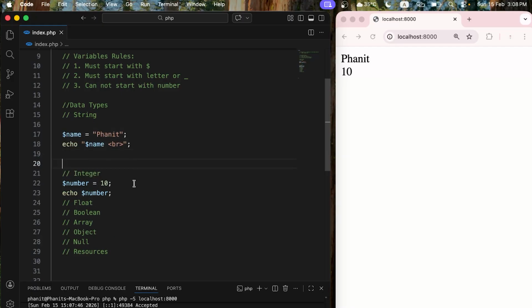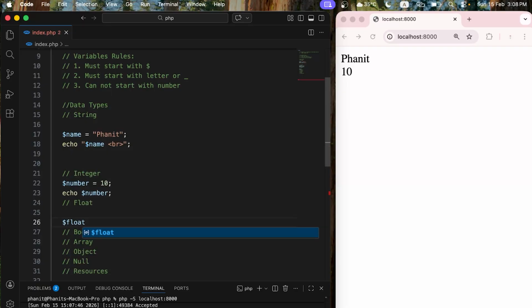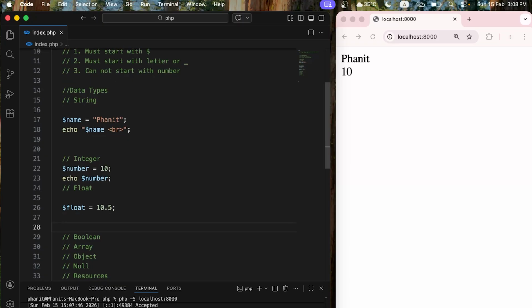Okay, all right. Right now I'm going to show you about float, how to create a variable as a float. We use the same approach. This is called float right here, and then I'm going to add 5. Then I'm going to echo this, the $ sign float right here.